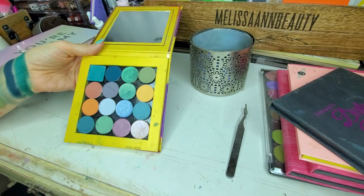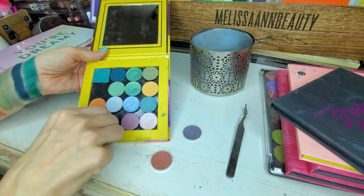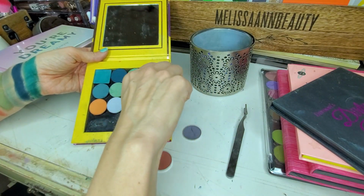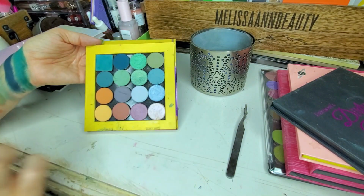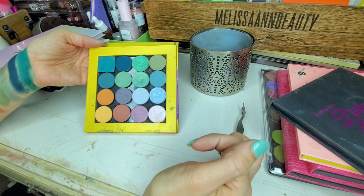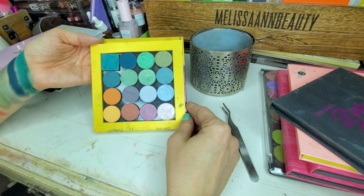If I were going to rearrange anything in here, I would pull these up here. I like when palettes are arranged by shade so you actually see what you're getting in them. I think sometimes brands can be tricky and arrange them oddly. So this is probably how I would place them, or maybe pop one of the blues up there. But I think this looks pretty good. So here is the April palette.